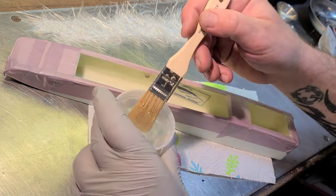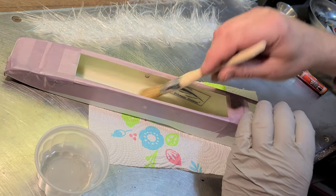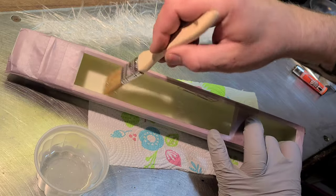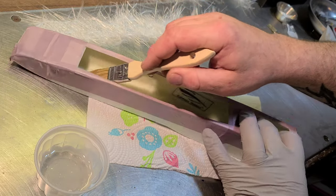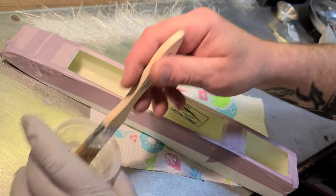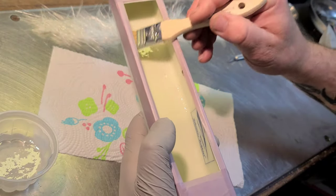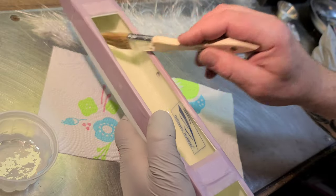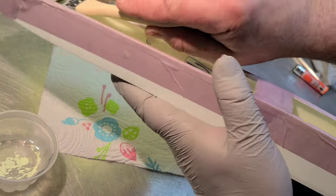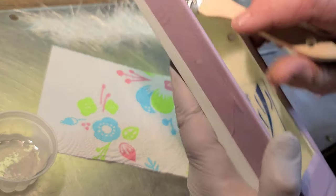Rainy day here in North Carolina, so going to do some epoxy work. I'm just going to get this epoxy in the boat, get it all moved around in here, get a good coat on it. I want to go as light as I can with this epoxy. I don't want unnecessary extra weight in this boat.